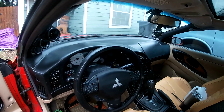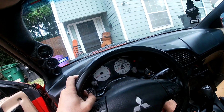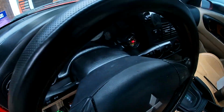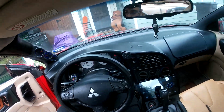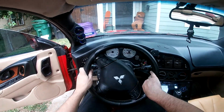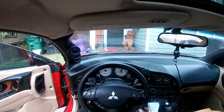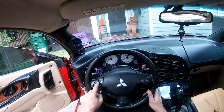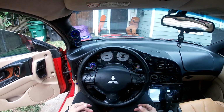It looks pretty cool. I like it. I like the look of this in a 2G. It looks really cool. And figure out something to do. I'm gonna rewrap this and clean these. I'm gonna clean this whole thing up. But overall, I think this looks really nice.